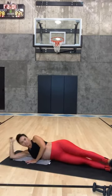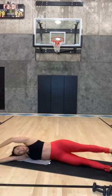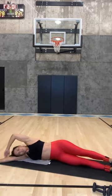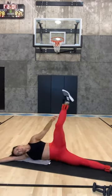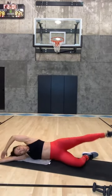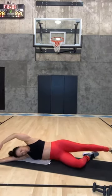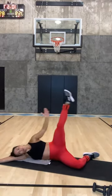Okay, so propping now right here, lifting and lowering. And lower. So again, I'm just gonna relax everything right now and just lift and lower like this. And I literally would be like, I don't get it. I kind of feel my side booty a little bit. Oops, I forgot to bend my leg. So that bottom leg again is propped, okay? You're in a slight pike position, meaning there's a crease in your hips, okay?